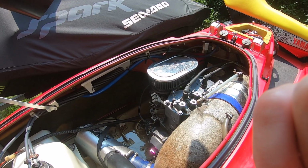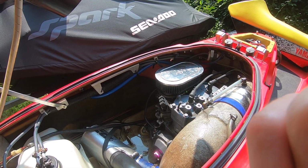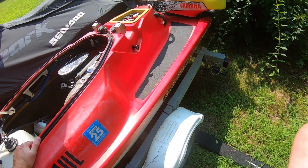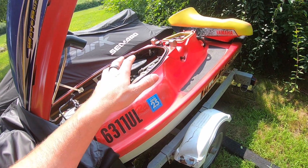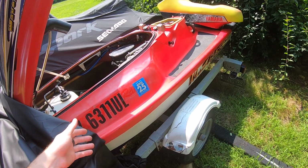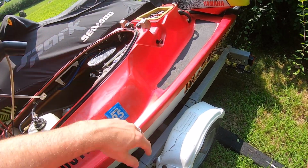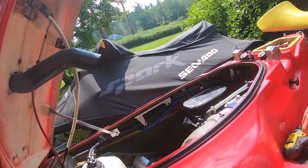So later on in this video, I might show some welding on that, get it put back in, and test it. Let's get it done now, and let's see what happens when we get everything put back together. I cleared the carbs a little bit more, and it runs a little bit better without the top on. So let's see how that goes. All right, here we go. I'm going to start taking these off.